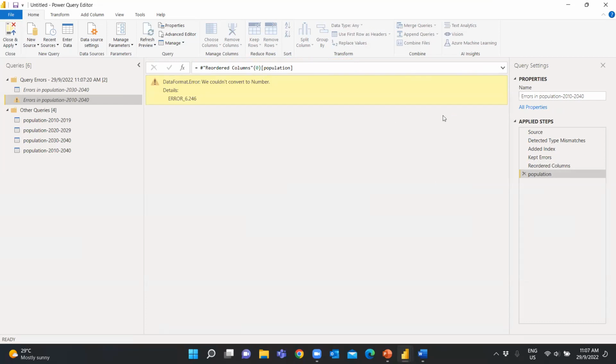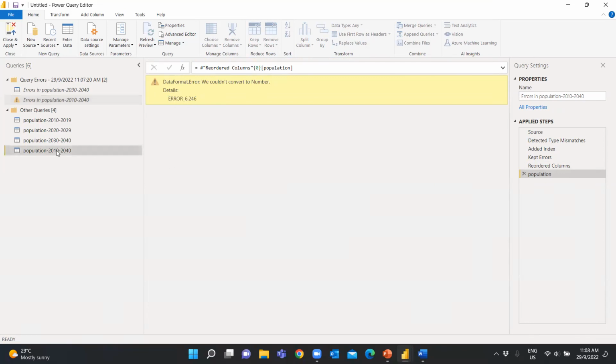If we see the error, in this exact row, they don't have a number in there. It has what is known as a text. Basically, instead of having a number, you have written over here error underscore 6.246. So I need to change this to a number. Just for this webinar's sake, what I will do is select this number.